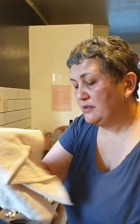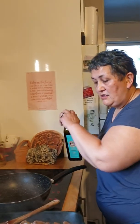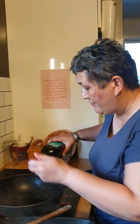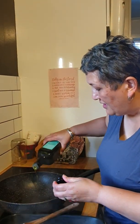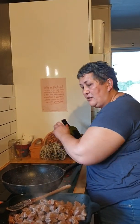And then I'm going to start doing all my veg. So I'm going to chuck a little bit of oil in there again and start frying off all my veggies. Okay, like I said, I've got no flipping ginger. I had this tiny little knob of ginger that looked like it was shriveling to death. So I tried to resurrect it, but alas, it didn't happen.